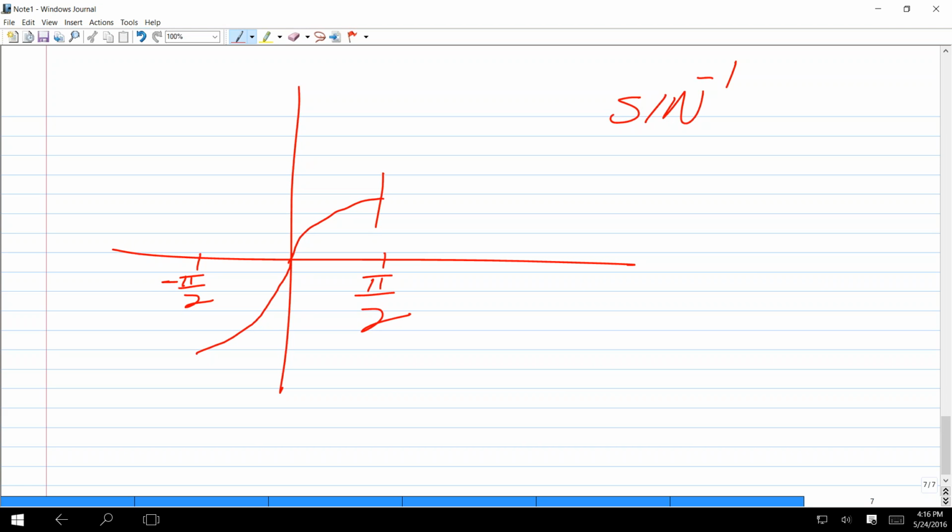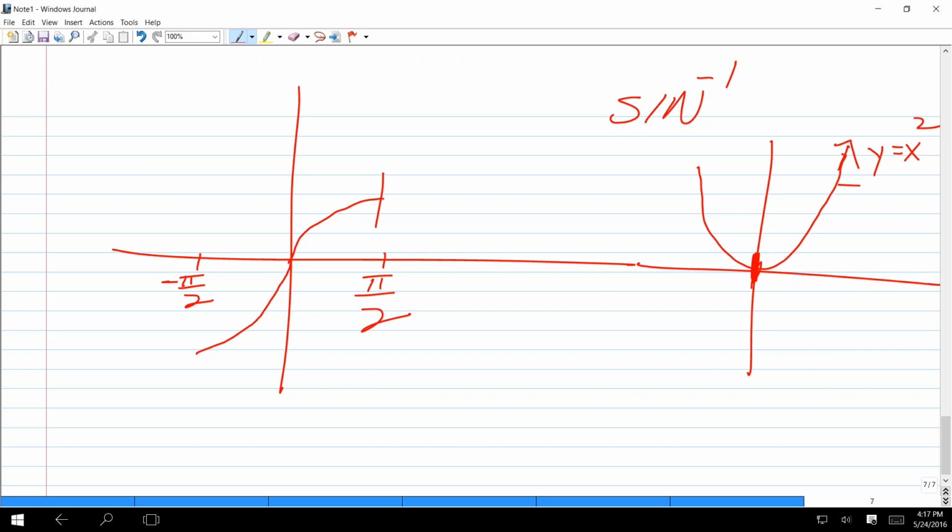So if your function starts out not being one to one, let's take the parabola y equal x squared. Well, that's not one to one. It's a function, it passes the vertical line test, but it does not pass the horizontal line test, so it's not one to one. So if I want to talk about the inverse of this function, I have to restrict the original function from there to there, and now it is one to one. And I can take its inverse, and its inverse is y equal to the square root of x.